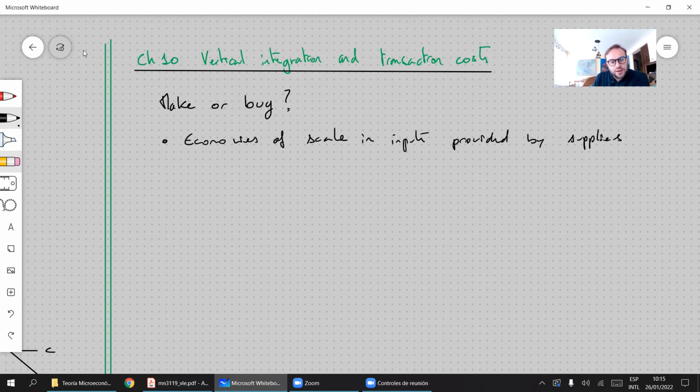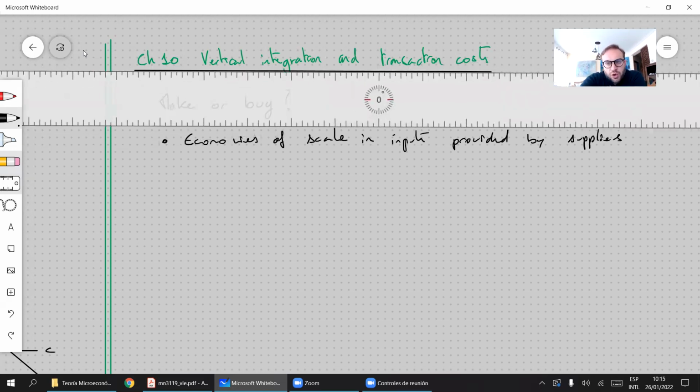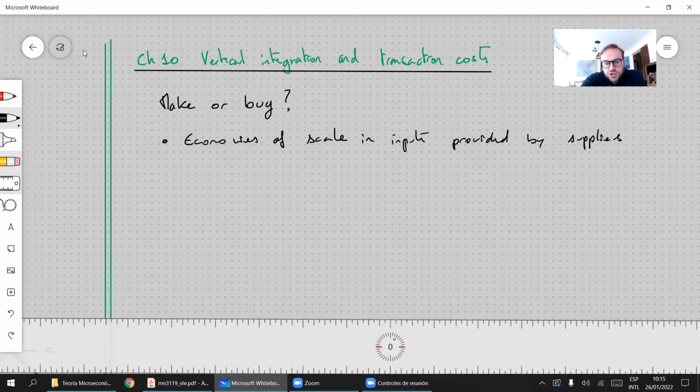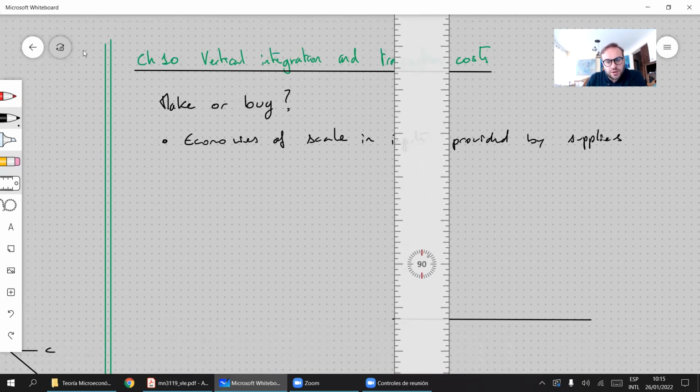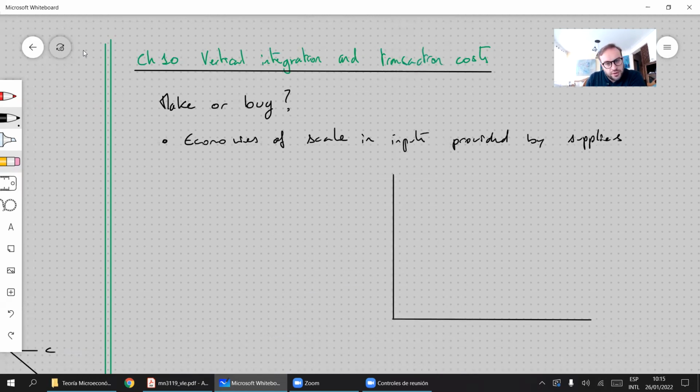And the idea is that, I don't know, I need to buy some component. I am making shoes and I need to buy leather for the shoes that I'm producing. But the thing is that you have important economies of scale in the production of leather. So I'm gonna put here I have money, and here this is the market for an input, right? So this is something that I need to buy from a manufacturer, from another producer to get into my own production.